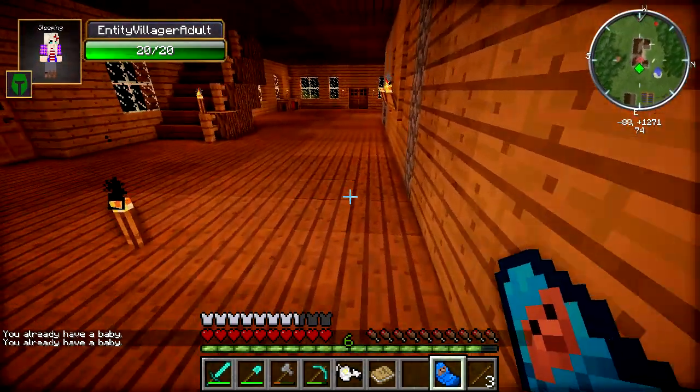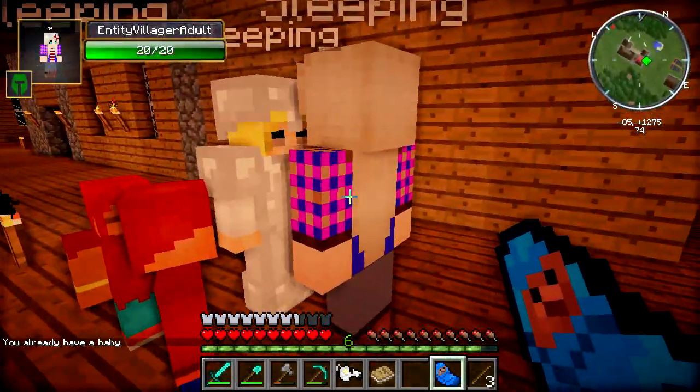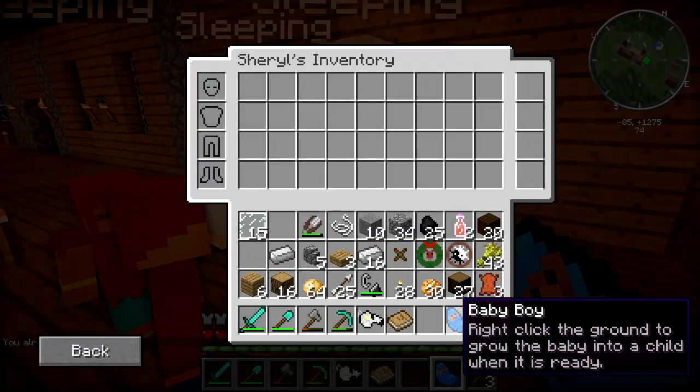Okay, so we got a new baby boy. I guess we're just going to put him down. Actually, no, we're not going to do that yet. I'm going to give him back to Cheryl to keep hold of him. And we're going to go sleep.